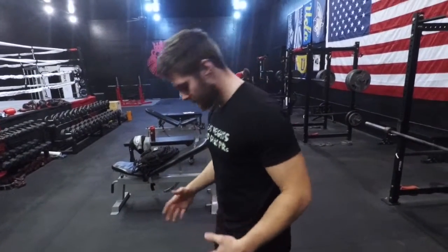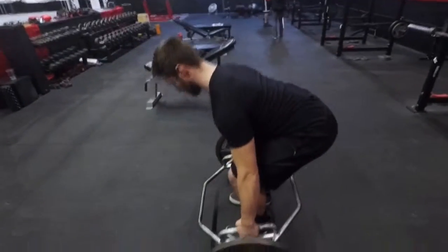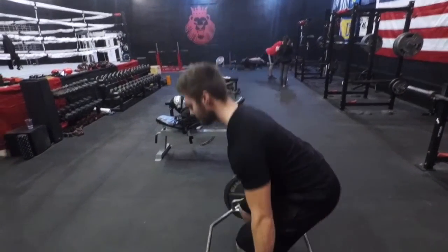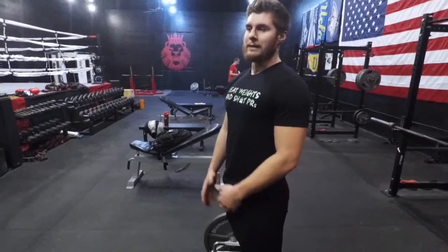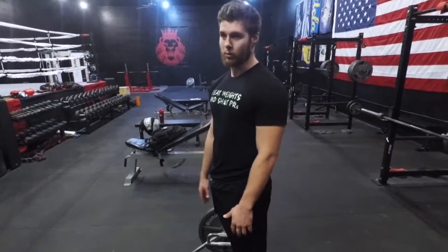So we'll put everything together. Breath out at the top, hold, and then back down. As we come down, you can drop the bar or you can come down with it — unless we're doing negatives with a slow descent, you're not too worried about that piece. We're focused on getting it up.